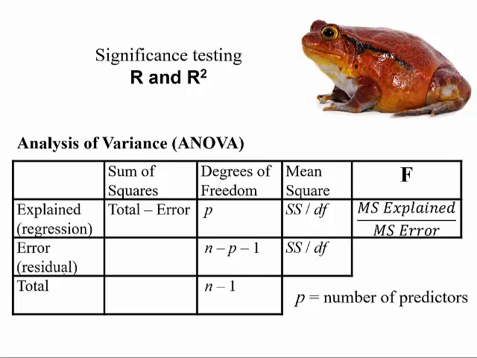In our previous unit, all 3 of those different significance tests were testing the exact same thing. They were testing the association between a single predictor and an outcome. But now, in this current unit on multiple regression, each one of those different ways of doing an inferential statistic is going to answer a different question. So as we saw a little while ago, if we calculate the simple bivariate correlation, we can do a t-test to test the significance of that correlation, and that's an inferential statistic. That t-test for your bivariate correlation answers the question, what is the effect of a single x variable on an outcome, ignoring all the other possible predictors?